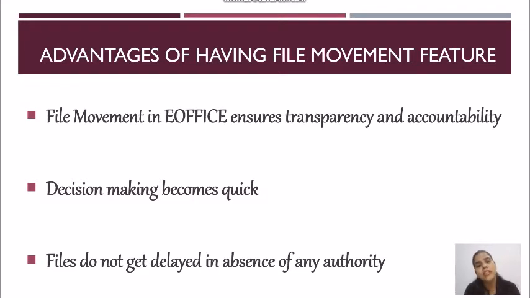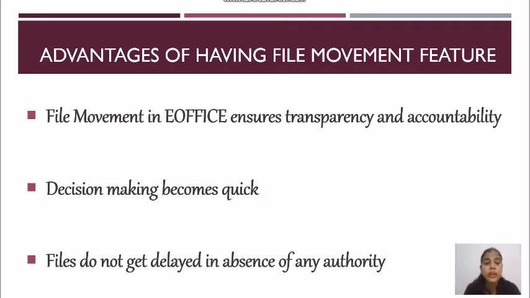Similarly, file movement is used for decision making. When the file is kept with me on my inbox, I know that somebody is going to track my file through file movement, I have to take a quick decision on that. I cannot keep the file lying on my table for a long time. After all, lingering a decision is also a poor decision. So that has to be also seen, and file movement helps in taking decision quickly.